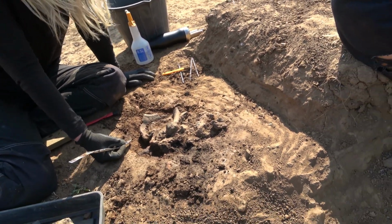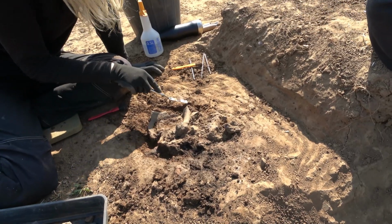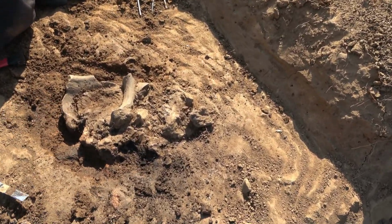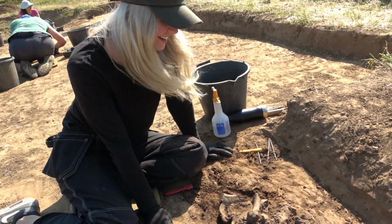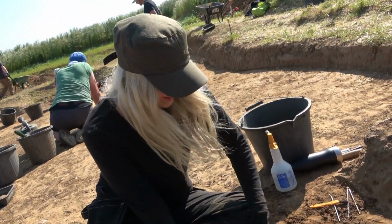Oh, it's pottery. Pottery, yeah, and some bones over here. Okay, yeah. And charcoal, it's a bit of everything. So you're lucky. I'm lucky. Finally. Oh, it's going to be fun.